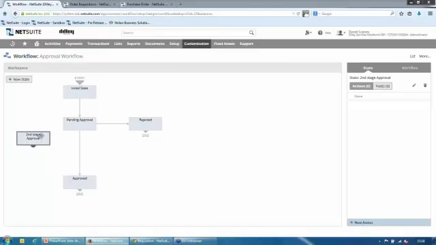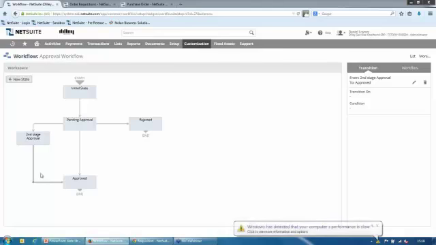And then I can link this new state in by simply dragging a connection to it and then dragging it on to the next state. These connections I've just created are state transitions, and they will need to be fully configured. At the moment we've just said what state it's moving on to.